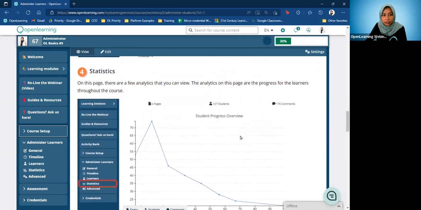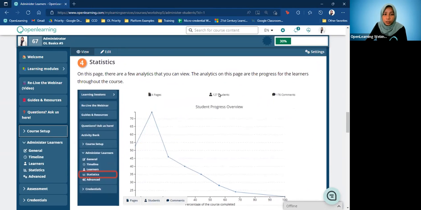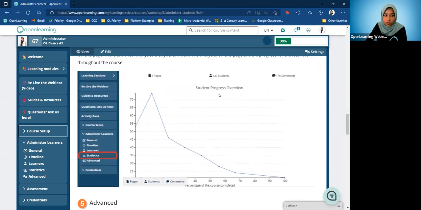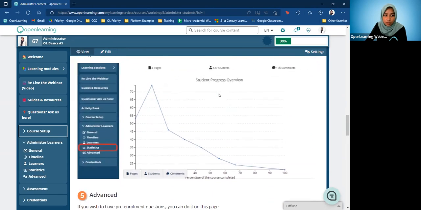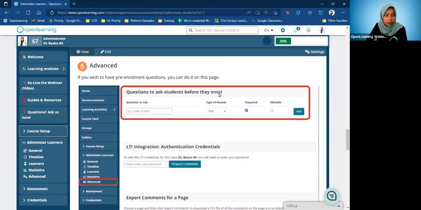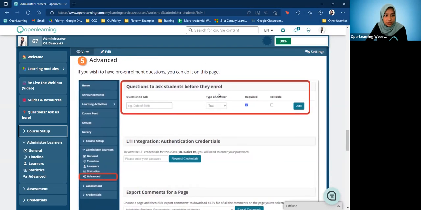For statistics, you have a few analytics that you can review, which show the progress of the learners throughout the course. Finally, you have the advanced settings.